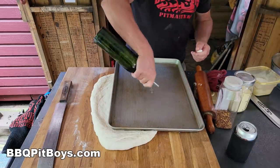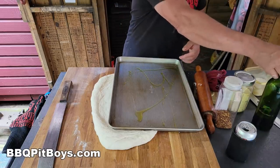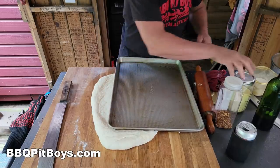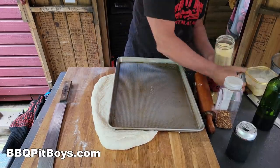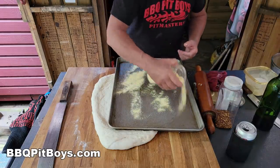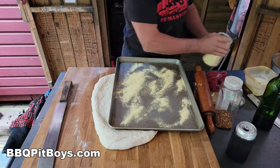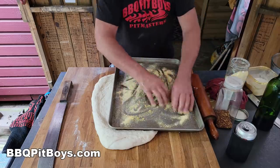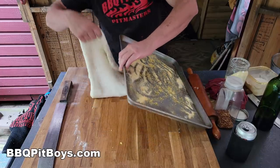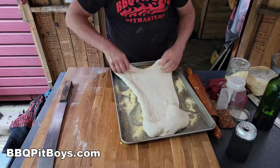Now, we're going to hit the pan, and this is a rectangular pan. This is a real pizza pan, and it's got a textured bottom, which allows the dough to release, right, during the cook. So we're going to hit it with some olive oil first, and now we're going to hit it with some cornmeal. And this will help, again, release the pizza when it's done from the oven, right? So you sprinkle that on a little bit, and of course, a lot of you know that's one of the tricks, right? A little bit of cornmeal also adds a little crunch to the bottom of that pizza dough, right?